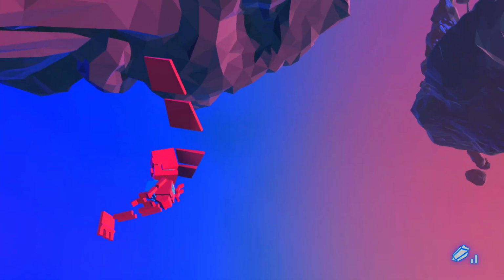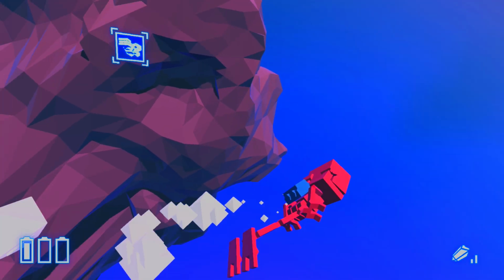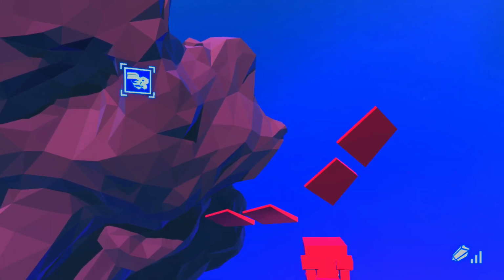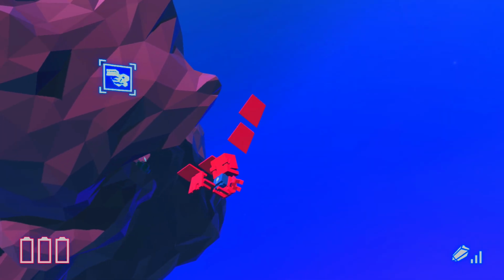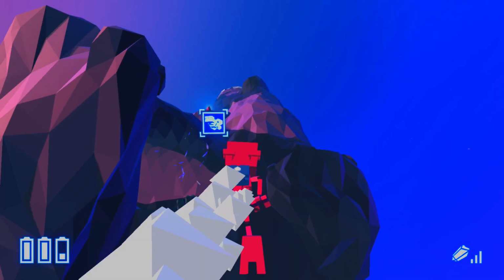Alright, now we just have to get up. And once we do get up, then that's all the ship parts. And then we could finally try to go to the moon. Which, I have no idea how to get up to that moon, by the way, because it's so far away from anything else.